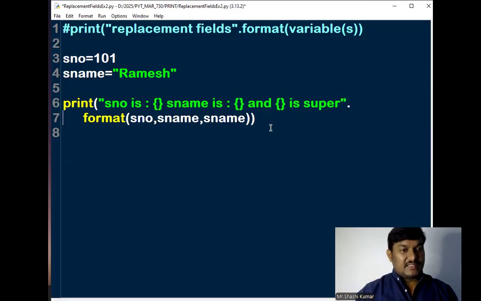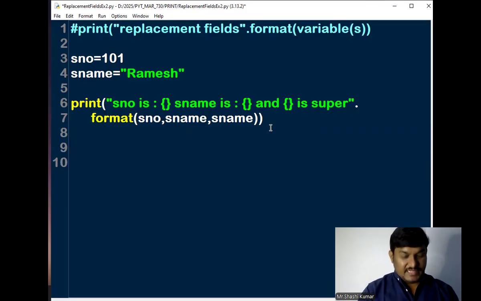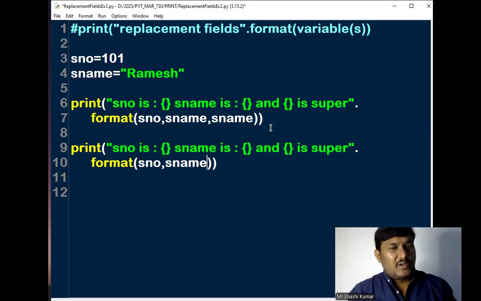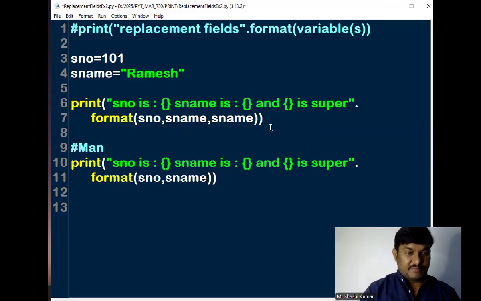Rather than writing like this, I can do this with manual now. This is manual. In manual, order does not matter. Count does not matter. What matters is your smartness.